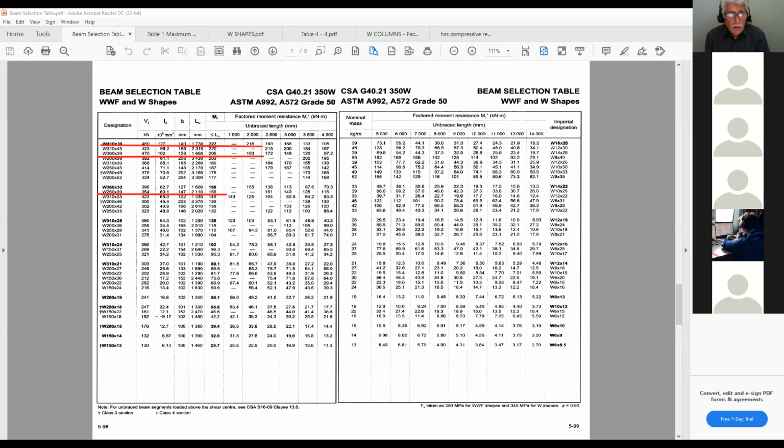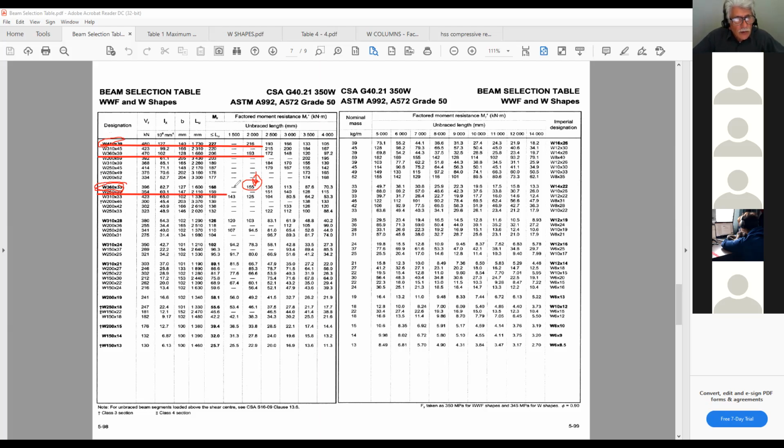You're paying the same. Guys, I told you this: when you come to the beam selection table, look at what's bold. You understand? For example, why did you go for this one, and why didn't you go for this one, W360 by 33? Oh, because your LU here was too small, right? For 2000, you didn't meet the MR value. Yeah, that's right, exactly. Okay, that was a problem, so that's why you decided to go this way.